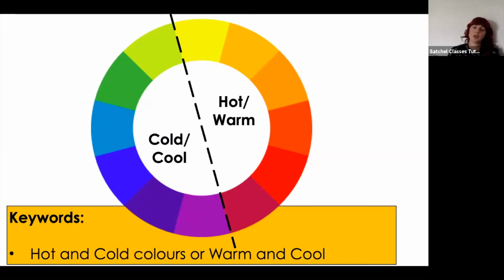We also then can call the cool or cold colours. They can remind us of things like the depths of winter. You can think about the cold colours being of the cold ice, that maybe some of those leaves that are changing on the trees. It's easier if we relate hot and warm and cold and cool to things that we've already seen around us. Again, these colours can be good in advertising as well, dependent on whether you want something cool and calming or whether you want something hot or vibrant.